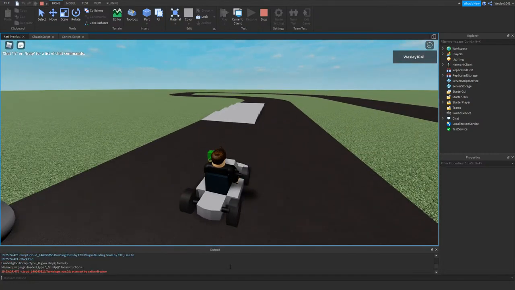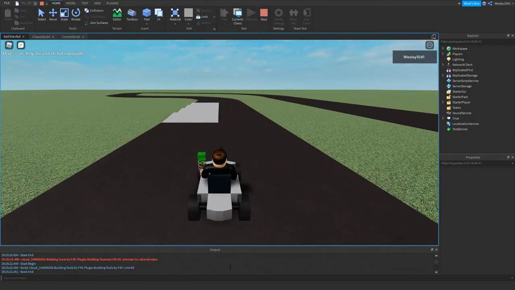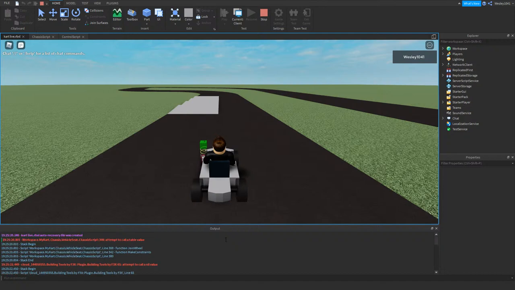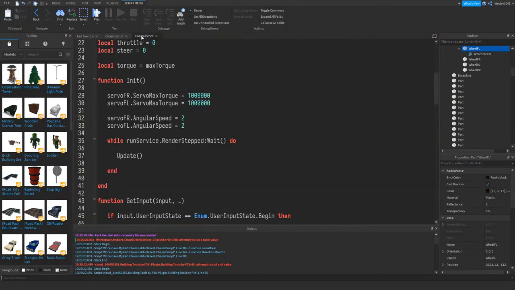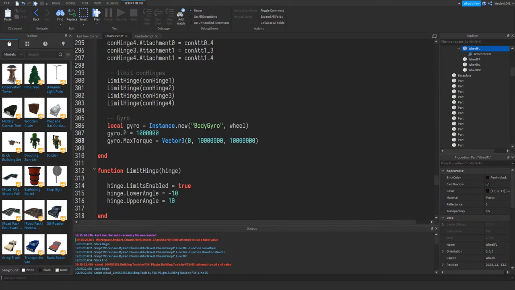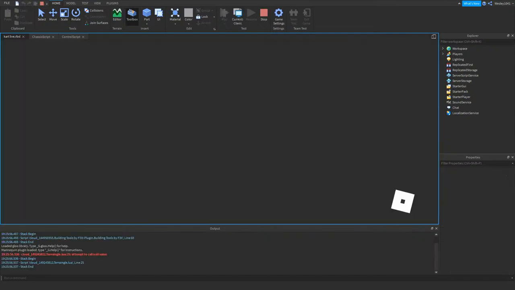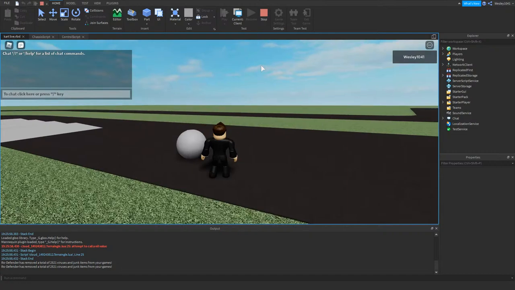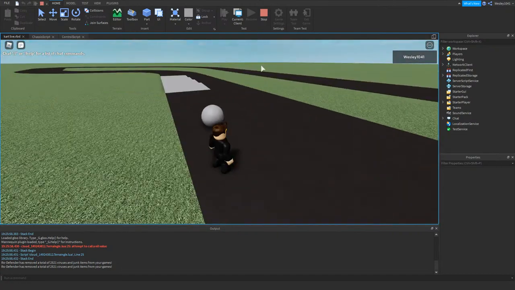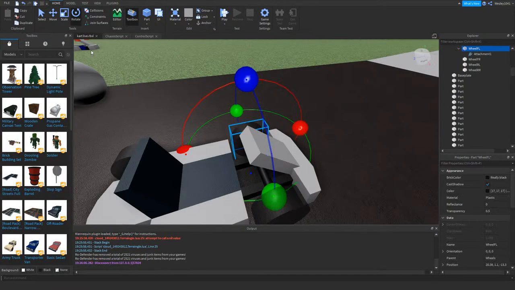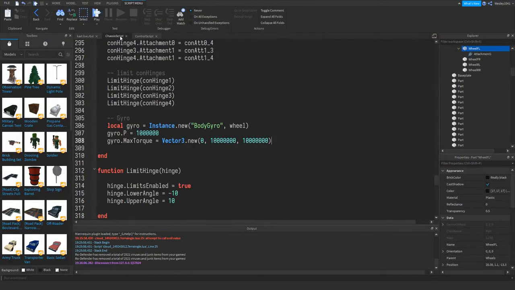And also it's doing something really stupid. Something broke, let me check that. Join wheel mate constraints seems to call a table value, 308. What did I do? Oh dear. Oh yeah, need to put a new in there. That's what happens when you program in C sharp as well, then you tend to make those mistakes. Very cool. Okay. Awesome. That's epic.